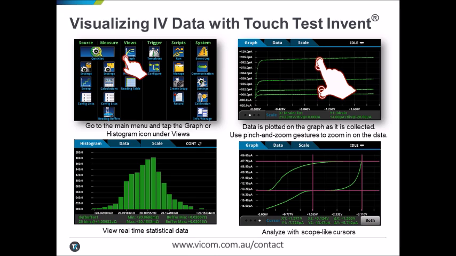This live plotting is also useful for seeing device failure as it occurs and for monitoring the progress of very long sweeps that may contain hundreds or even thousands of data points. Thanks to the touchscreen interface, pinch and zoom gestures can be used to zoom in and around the graph and view your data up close.